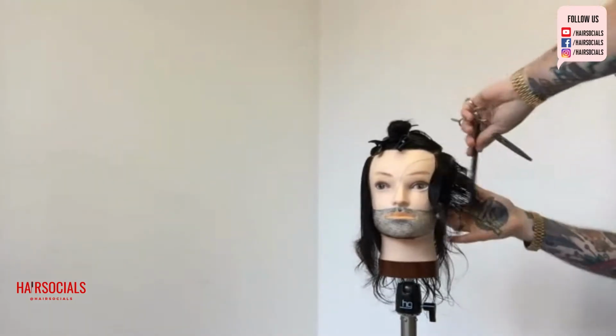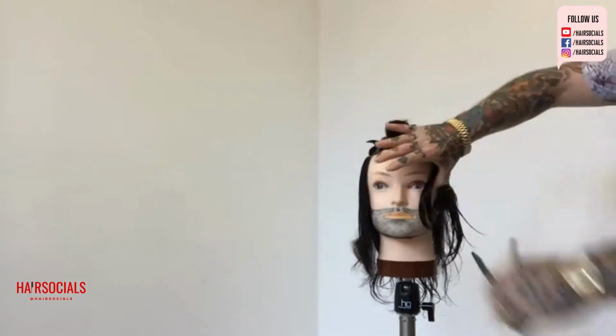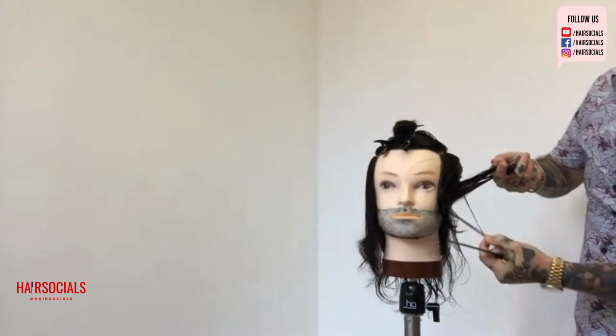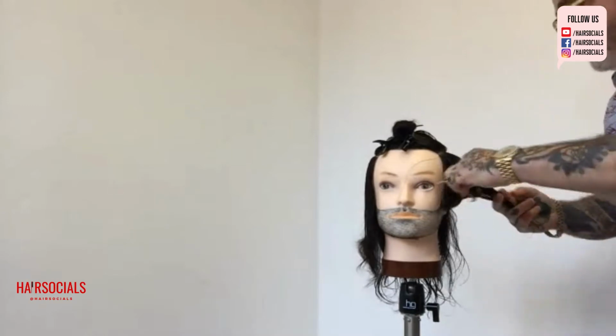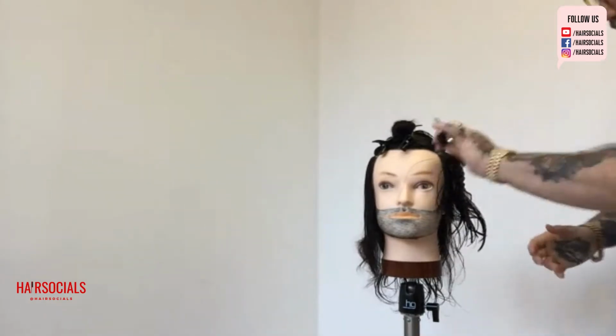I'm just going to check my shape in 2 different areas. I'm going to check it here at the bottom. These sideburns are very long, so I didn't shape them all the way up because I don't want the hair to kick out. So just to check. There we are. Bottom shape.